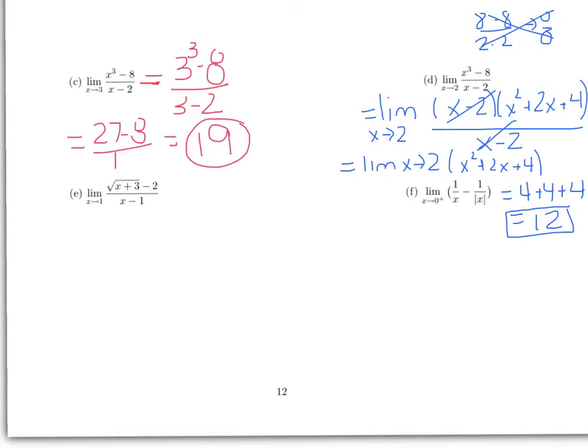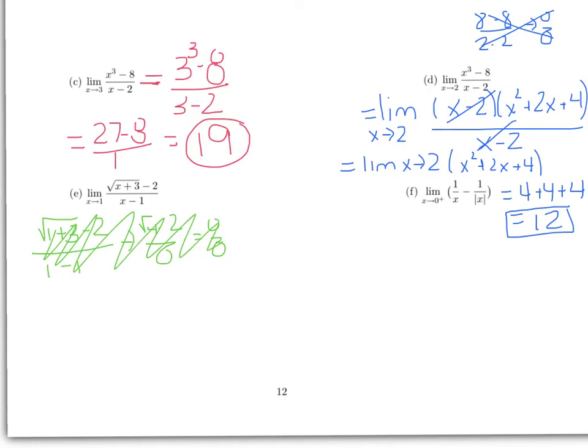So up here on top, you'll see the limit as x approaches 1 of the square root of x plus 3 minus 2 over x minus 1. And if I come over here and just kind of try to plug stuff in, I get the square root of 4 minus 2 over 0, which is 0 over 0, so that's no good, right? So we don't want to do that. Scratch that out. Don't let anybody know that you did that. That was your sort of test.